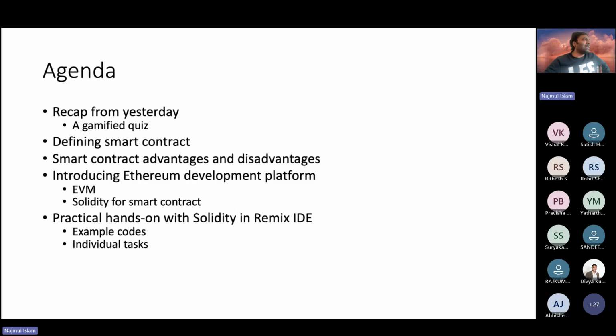After giving a few example codes, I will give you some individual tasks. Basically, I will tell you to extend the example codes that I am going to give you to increase their functionality, maybe add a few more functions. And you will do those things on your own computer. And once you are done, maybe you can say it's done, or you can put your codes in the Teams chat. But anyway, the point is that there will be some individual tasks that you need to do on your own computer. And I have the solutions for those individual tasks as well.